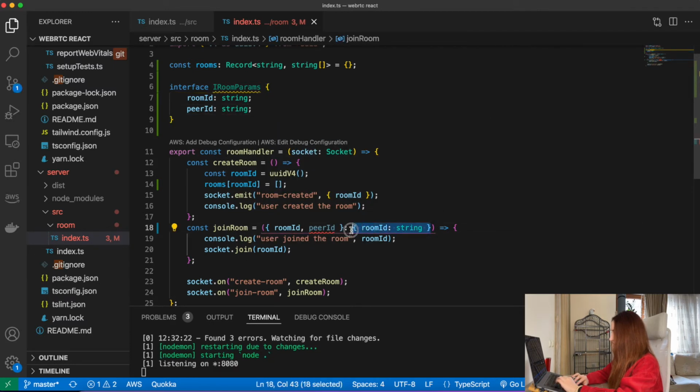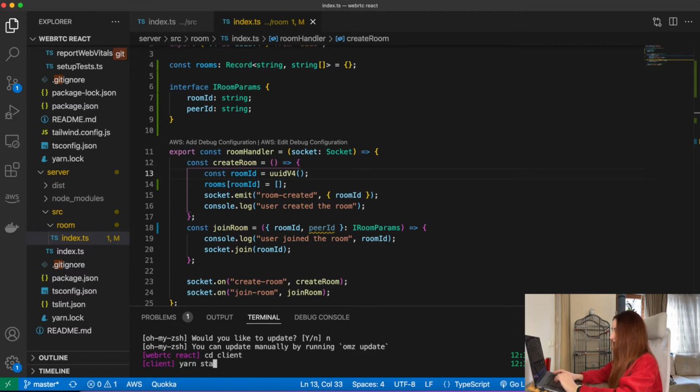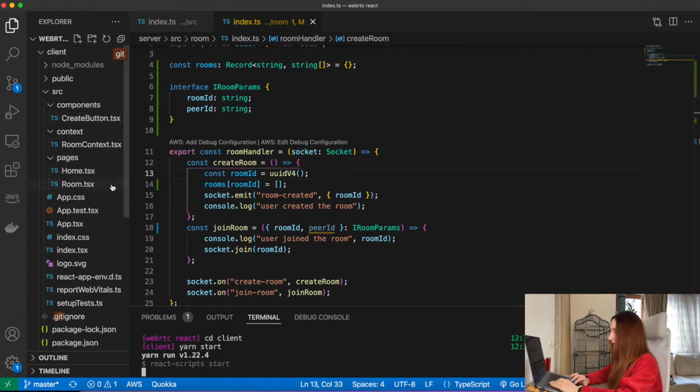So now, instead of this type, we can just use our interface. And now we should go to our client. Let's run it.